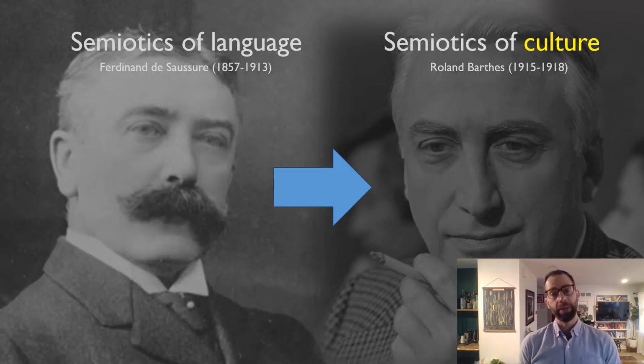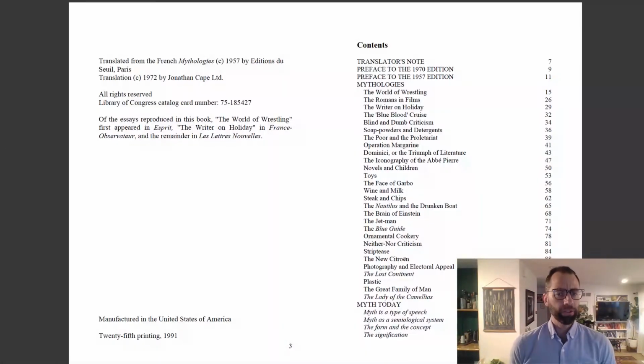The field of semiotics comes out of a particular way of understanding language that we get from Ferdinand de Saussure, a French linguist. We'll talk a little bit about how Barthes draws from this thinker, but it's important to keep in mind that Barthes is talking about culture, not just language. So to get a good impression of what this book is all about, it's pretty revealing to look at the table of contents. You'll see that it's broken up into two parts.